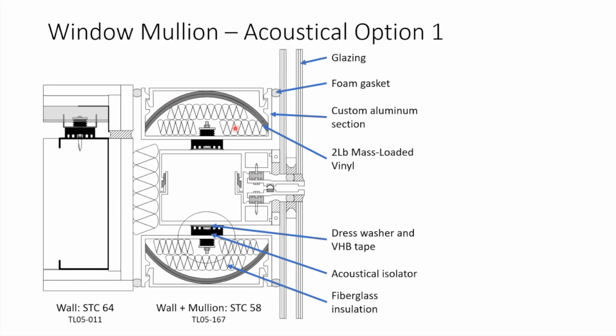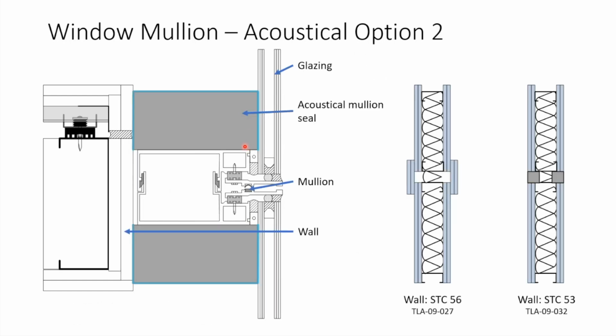There's other different mullion caps and things like that, right? Again, you want to make sure that ideally things have acoustical testing, either a lab test or you do some mock-ups and you do a field test to see how all of these details work out. Another simpler option is there are just kind of foam seals that you can put in here.